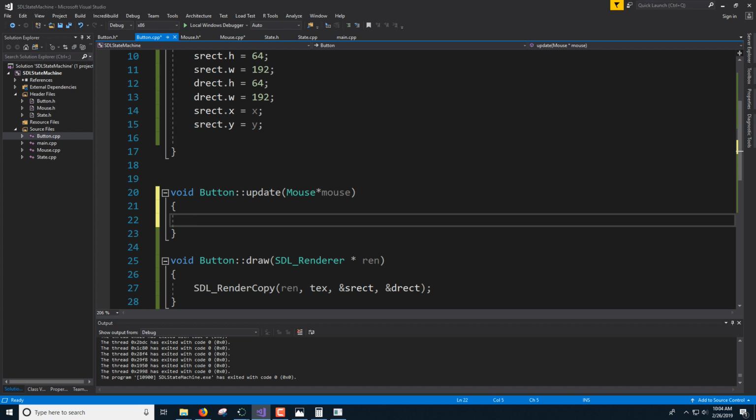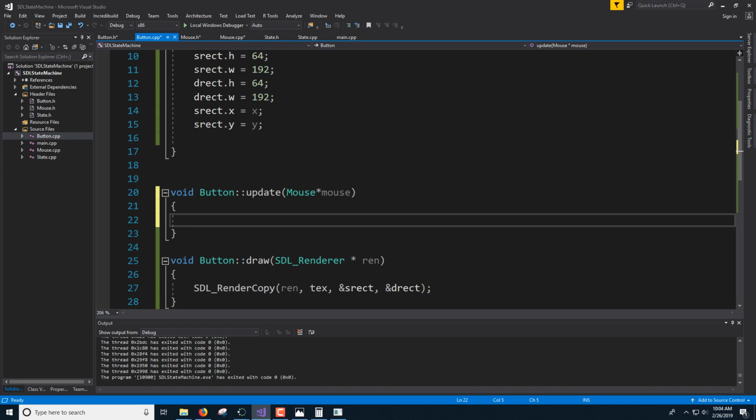Now, in update, our button needs to be able to change states. We need to flip it back and forth between selected and not selected. We start off with nothing being selected, but if the mouse is over it, we change that, and we also need to change the destination rectangle.